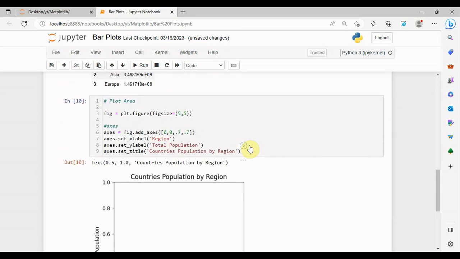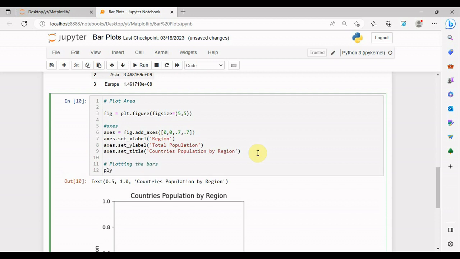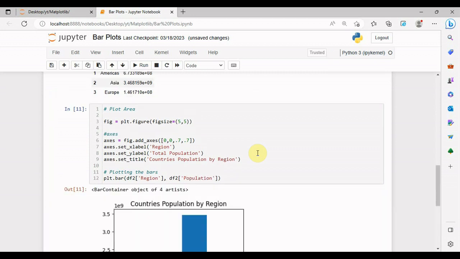So now let's plot our bars. So here I set a note, plotting the bars. So we call the matplotlib function plt.bar. And in between brackets, we call our data frame and the region column for the X, and the population column for the Y. And let's run that.